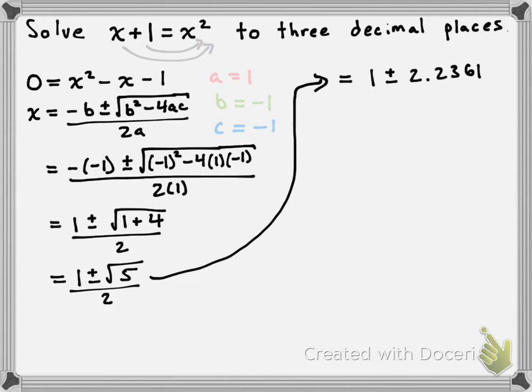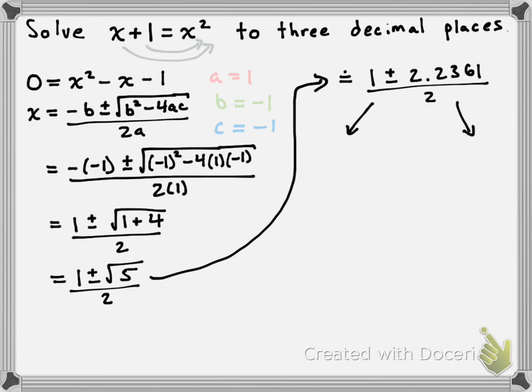But since we're having to round, I'm going to put a dot above my equal sign to indicate that we are doing an approximate solution. And of course, we need to take this and divide by 2. Just going to remind you, though, that we rounded the square root of 5 to 4 decimal places, because our final answer is going to be 3 decimal places, and we're trying to avoid a rounding error. Okay, so this is the step where we're going to split this into 2 pieces. One's going to take the plus with it, the other one's going to take the minus with it.